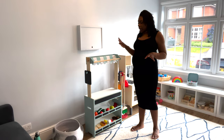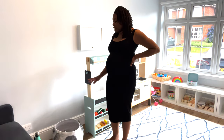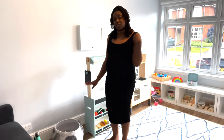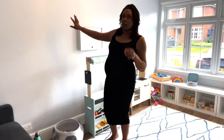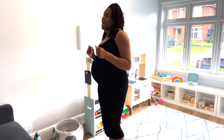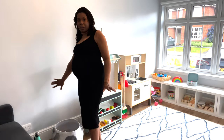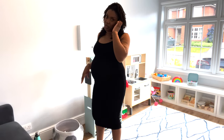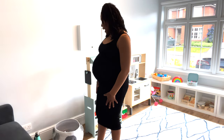I'll tell you where everything's from. This little basket down here we got from HomeSense — it's a pair of them, one that sits in the living room. Right now it has miscellaneous little toys but I think I might get another basket in the corner and make this one a little dressing-up basket with different outfits she can play with. On this part of the wall I'm not sure what to put — my mum suggested a noticeboard so we can put up artwork and pictures of them and their cousins. I also want a mirror so they can see themselves in dress-up, which is good for development when the baby comes along.